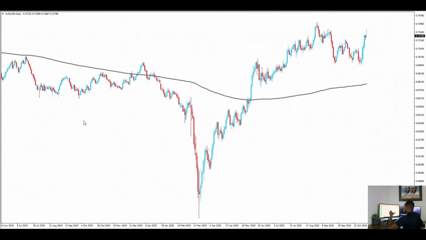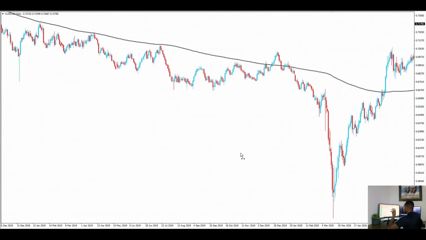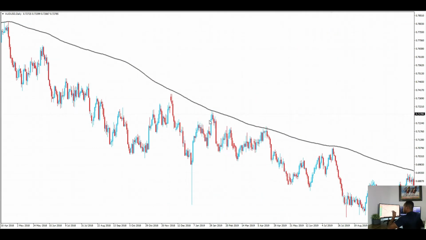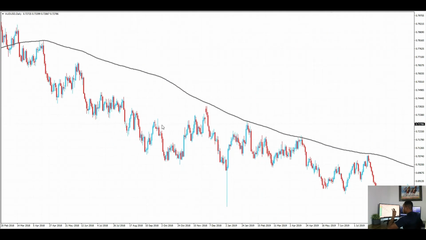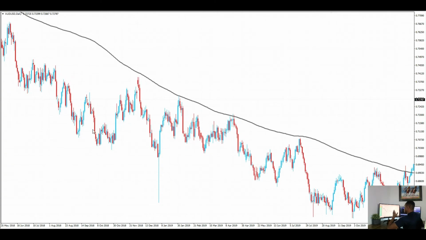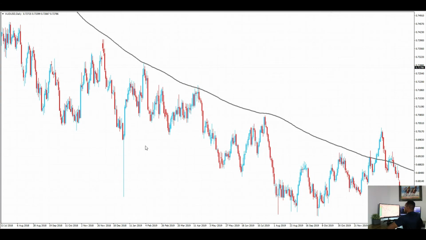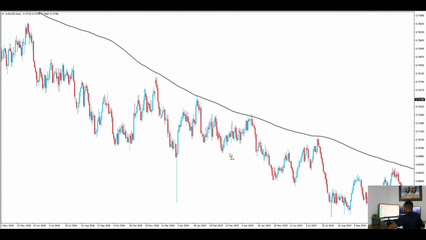To start with, I'm going to show you how it helps with direction and a bit of a reference point. You can see we have AUD/USD on the daily time frame, and also the daily 200 average. The daily 200 moving average works really well. I find that the lower time frames don't work as well the lower you go, and sometimes the weekly and monthly are a little bit too long term. So the daily is kind of the sweet spot.